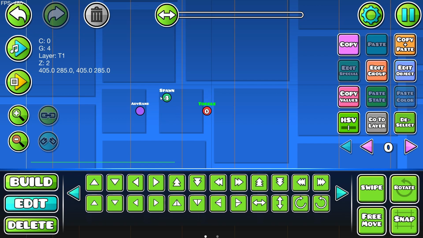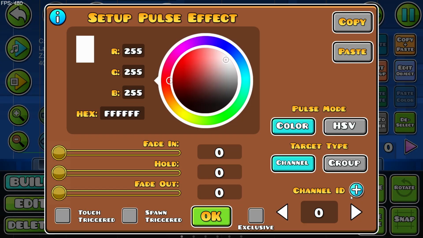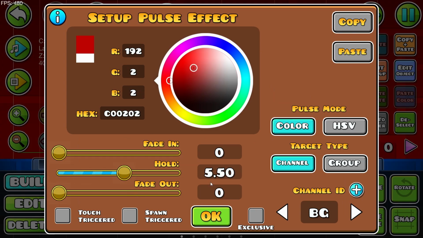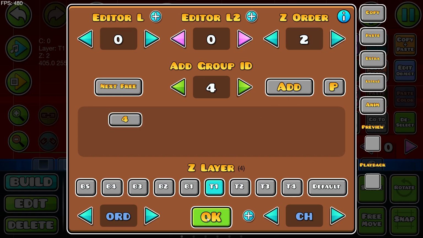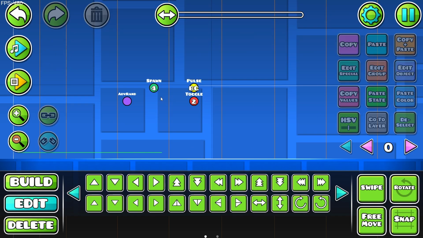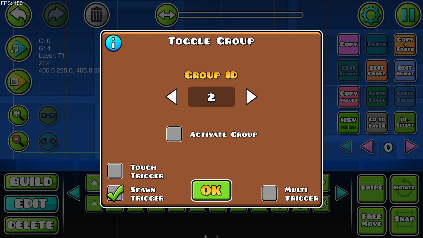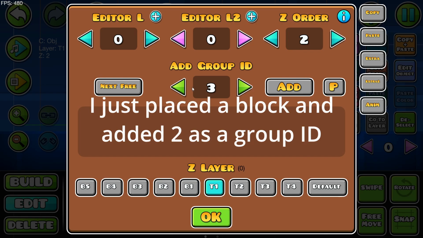Because now everything that's a spawn trigger should activate, because spawn triggers can activate multiple things, multiple triggers, right? So we can do this. We could also do, I don't know, bam. We could also do this. They're both 4, but they should be spawn triggered as well, because everything that is triggered by a trigger should be spawn triggered. Actually 2 is okay for now.